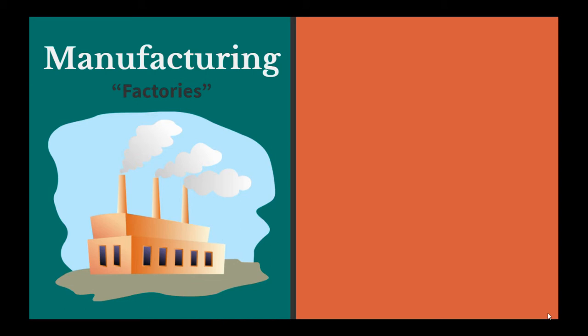Manufacturing is something that happens in factories. Notice how the root word of manufacturing is related to the word factories because manufacturing happens in factories. Manufacturing is making or building or creating something. So if you look around the room you're in, you probably see lots of items that were manufactured. Your phone was manufactured in a factory. Your computer was manufactured in a factory. A candle, a chair, a desk, a light, all of these things are going to be made in factories.